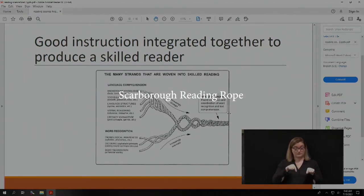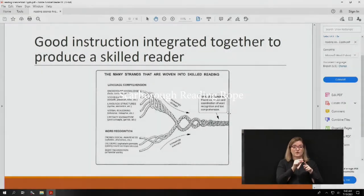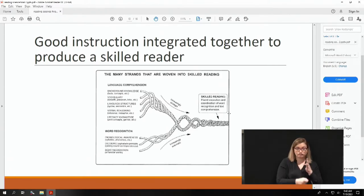We've got to make sure these kids, if you look at this particular visual, have the background knowledge, vocabulary, language structure, verbal reasoning, literacy knowledge that goes together with word recognition, which is the phonological awareness and decoding and sight word recognition. They all go together to make a skilled reader. That is what we're trying to do. We're going to help you with the whole word recognition piece, which for most kids is the biggest stumbling block for them learning to read.